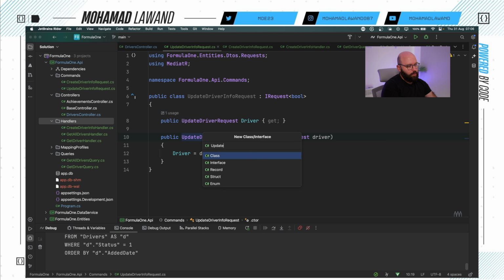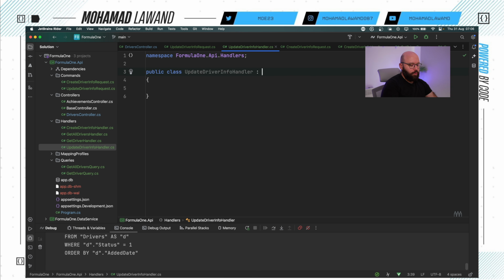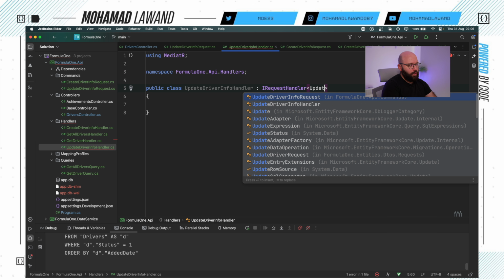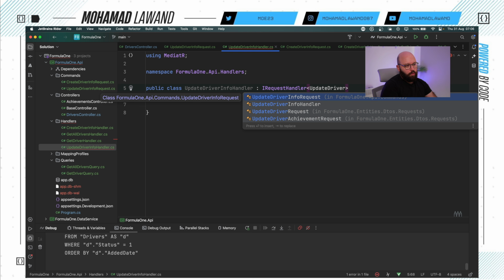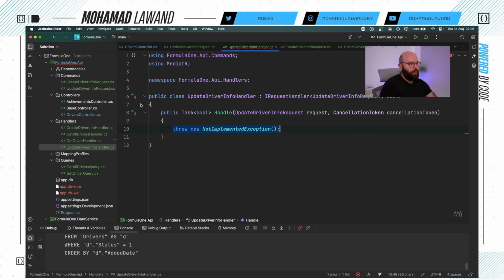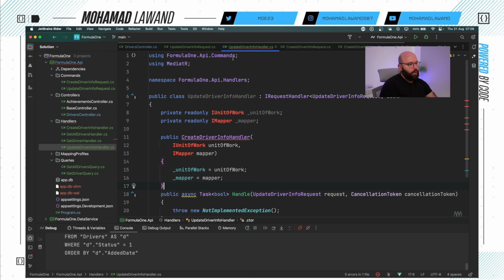And inside my handler here, I'm going to add the handler for it. So I'm going to say update driver info handler. And it's going to be also pretty straightforward. I'm going to put the IRequestHandler. It's going to process the update driver info request, and it's going to return a boolean, and now it's going to complain that I did not implement the handle method. We have done this already here, and now I'm going to copy this implementation so I don't have to retype it all, and I'm going to update the constructor name and fix these references.